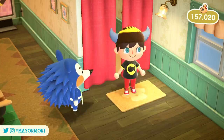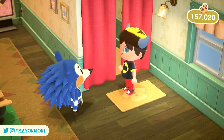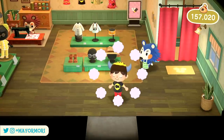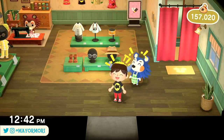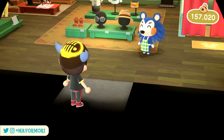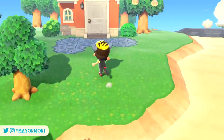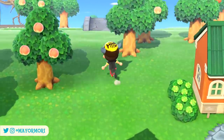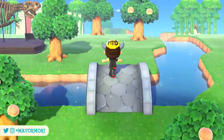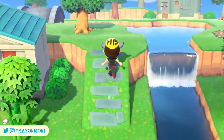Three new seasonal events add a total of 27 unique items to New Horizons from today, along with the actual wedding season that also starts today — quite a lot of new content, especially if you're new to New Horizons. But what do you think about these new items? Will you be celebrating International Children's Day with a handmade cape or are you just excited to add the nuptial bell to your island? Let us know your thoughts in the comments below.